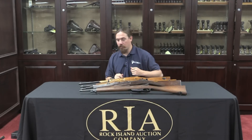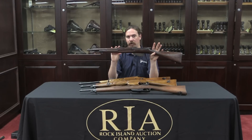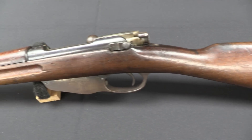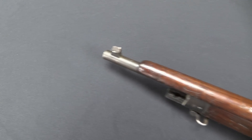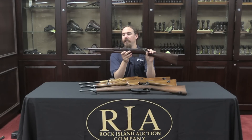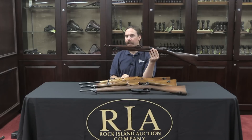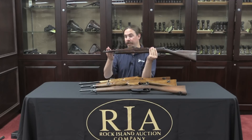We don't have any of the No. 2 guns here, nor unfortunately any of the folding bayonets, which would be cool to show you. What we do have is an Old Model No. 3 carbine, which would have been for artillery and engineer units. Because these guys are not carrying the guns across their backs — they're just slinging them like a normal rifle — you don't have to put protective wood on the magazine, so they didn't. The sling swivels are on the bottom of the stock. One of the weird distinctive features of a number of the Dutch carbines is this upper handguard that goes significantly farther than the lower handguard. Nobody else I'm aware of did something that looked quite that goofy.